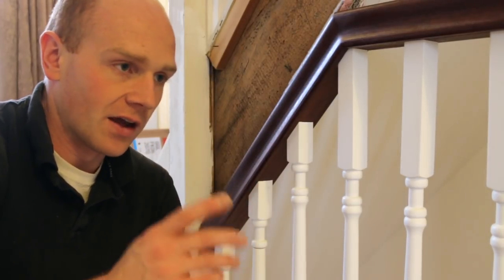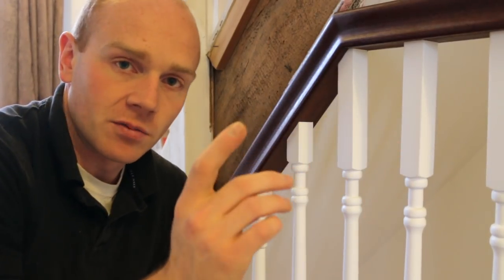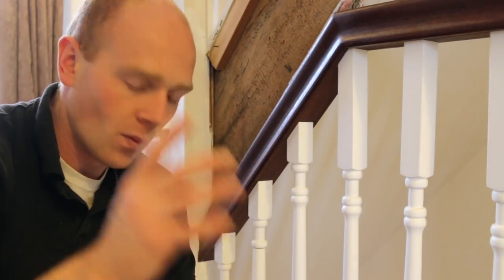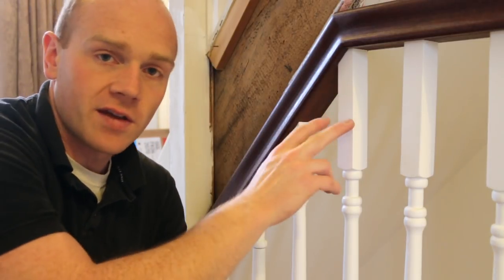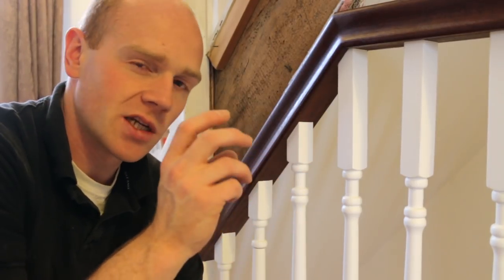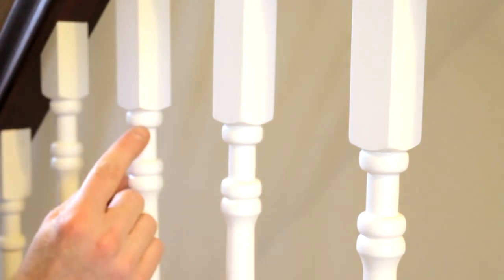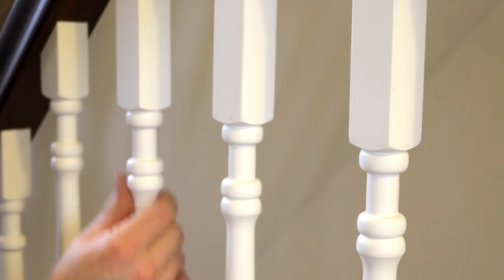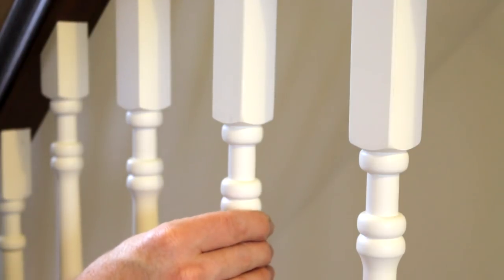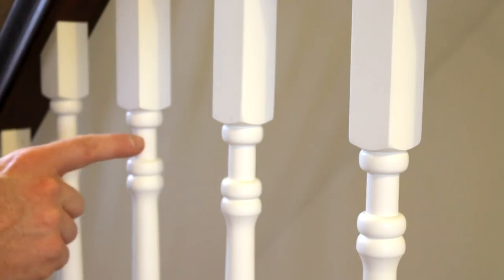However, we didn't realise that at the time, so what we've had to do is just order full-length spindles. I had some great tips from a joiner on Facebook who said that you can just take your square section from the top of the offcuts, and if we cut that at a specific point, we can actually get away with joining them in quite a discreet way. In this design, we've got the square section which goes into a few of these donut-shaped bits before it gets to the spindle itself, which is a tapered bit. The tapered bit would be a bad place to cut, so really you want somewhere that's going to be the same width all the way along.